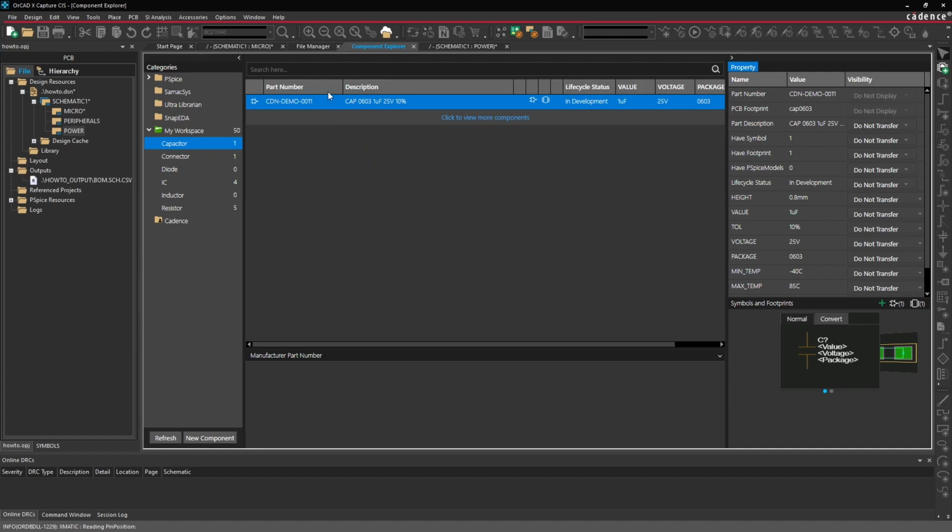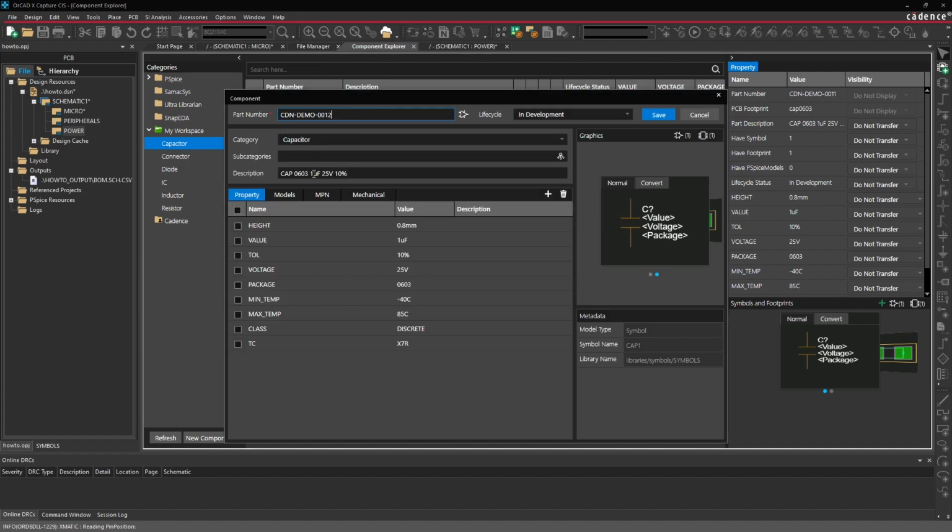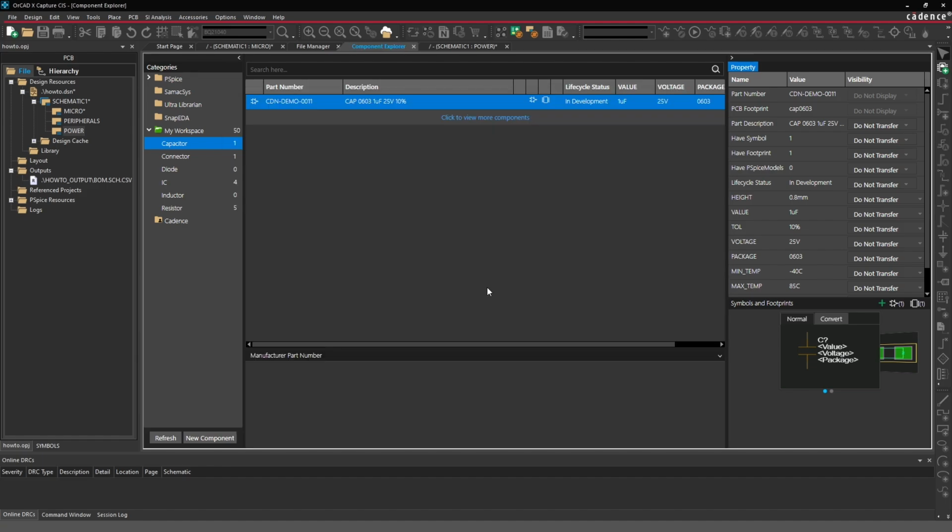And we just need 3 more capacitors, so let's duplicate those really quickly. So this is a 470 picofarad 50 volt capacitor. I've adjusted the description and incremented the part number. Let's save that.